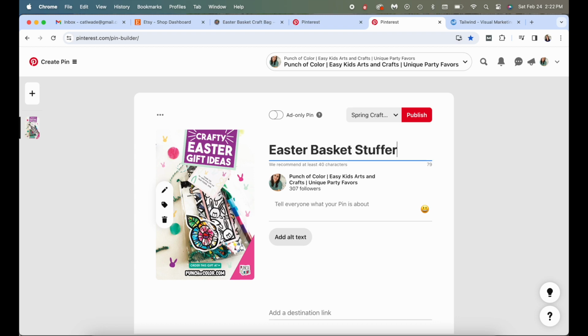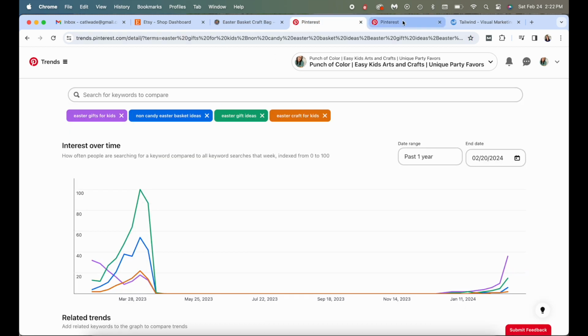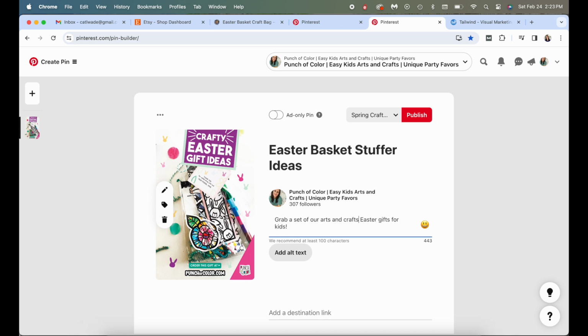Okay, so now I'm coming up with more keywords to put in my title of my pen and in my description. And this always takes me a little bit of time because this is where I'm not good. I'm not good with words. I'm not good at the copy. Sometimes I use Chat GPT to help me come up with ideas for these kind of areas, but Chat GPT is not necessarily great with the keywords and doesn't always sound good. But just to get ideas, I think it's an option if this is not where you're good.